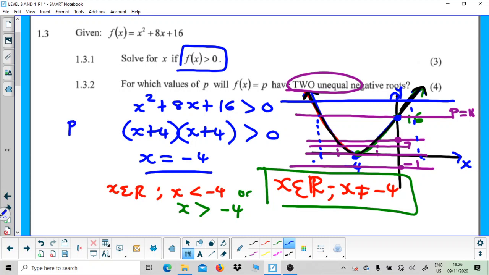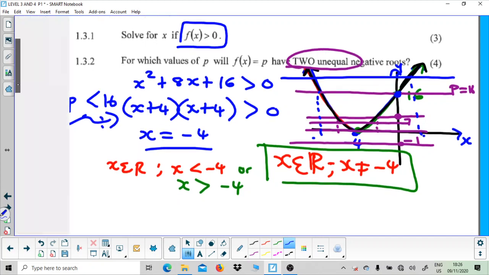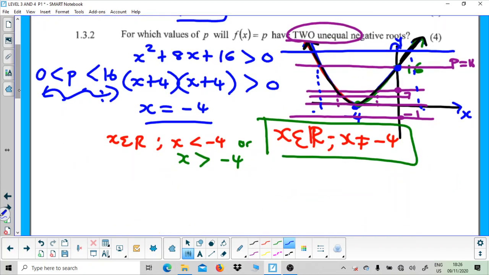So the answer should be p in between 0 and 16. That's the answer. You need to think right there, to investigate, to look at things and get your 4 marks. You start wondering, okay, it's a lot of thinking to get to 0 and 16. So that's why it's 4 marks. All right, I think you are sorted with that one. Let's quickly figure out what else.